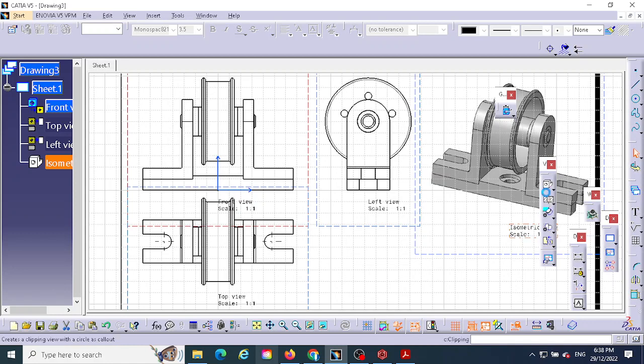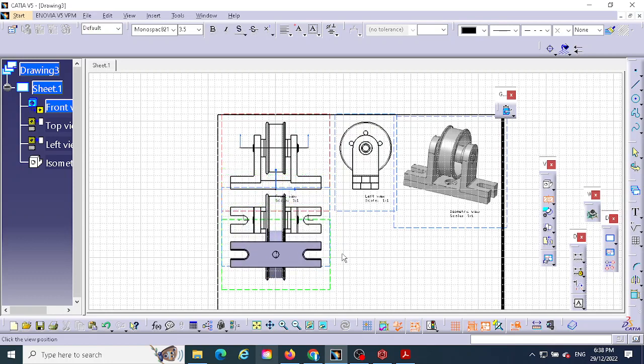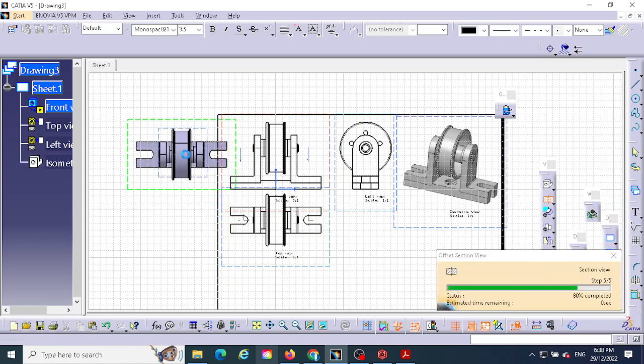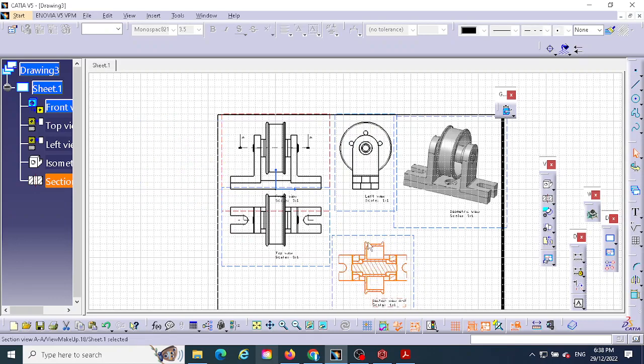If I want to section anywhere here, you can move it. Okay. This is a sectioning from the top. You can see it. You can detail it, right?